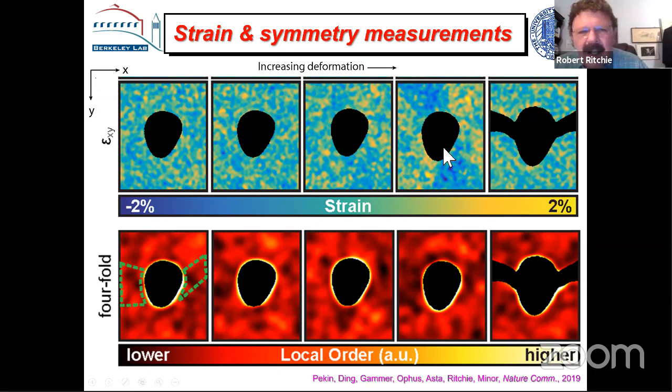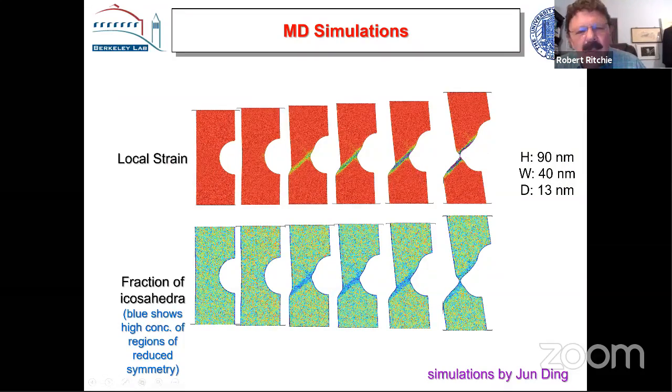So the modeling is saying this is where the local strain forms, and this is where the fractions of these gums form. We're going to redo this experiment because the problem with this one is a notch there, and so it's a bit of a chicken and egg. If you form a shear band, you're going to mess up the local ordering anyway, and vice versa.